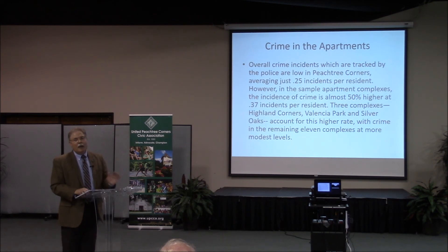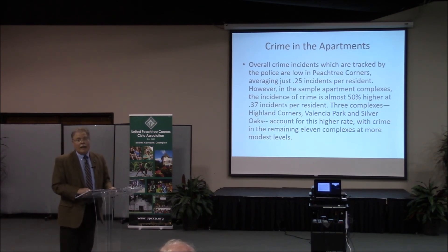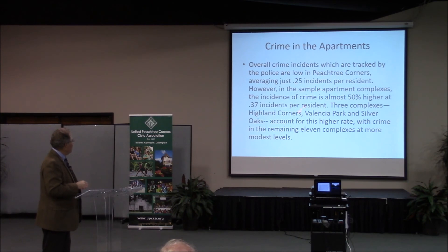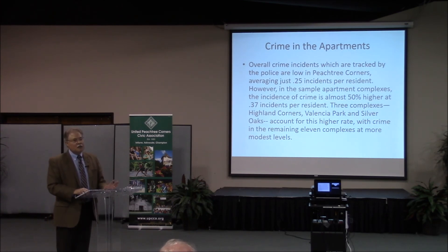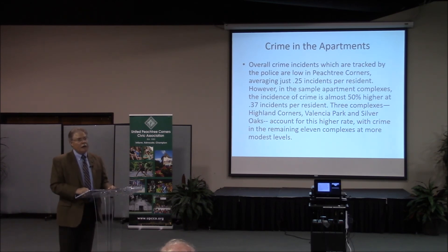What do those three have in common? They're the oldest. There's nothing wrong with apartments — there's something wrong with old apartments. That's why we're trying to create an incentive to replace them. Highland Corners, where Peachtree Corner Circle crosses Holcomb Bridge Road, has about 300 units, 80% of them three-bedroom — a configuration no longer built today. The only violent crime and the only murders we've had so far are in that area, and we are targeting those older apartments to improve upon that.